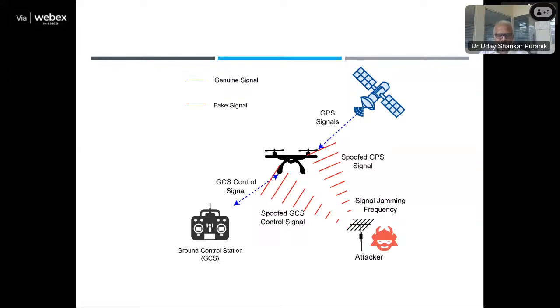But the question is, when they spoof it and the ground control recognizes the signal as a spoofed signal, then the device, the drone, starts responding to the spoofed signal instead of the actual signal. For that, they use high-level antennas, which are unfortunately portable. You can take them anywhere and install them and do this kind of signal jamming, very technically advanced ones, where they're able to create the jamming frequency and also give a spoofed signal.